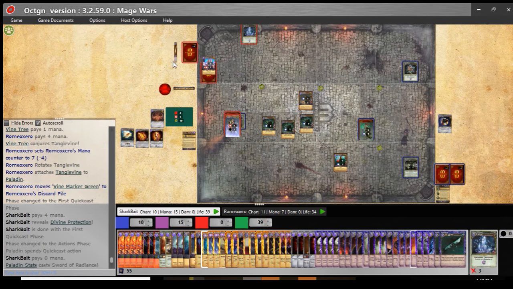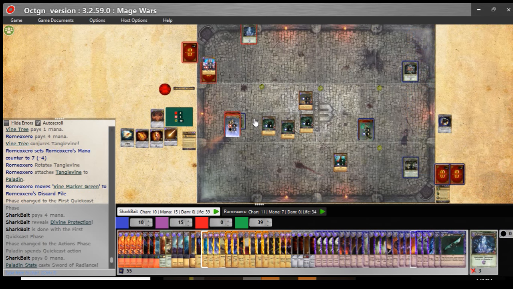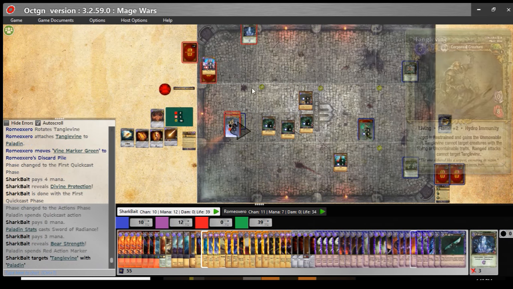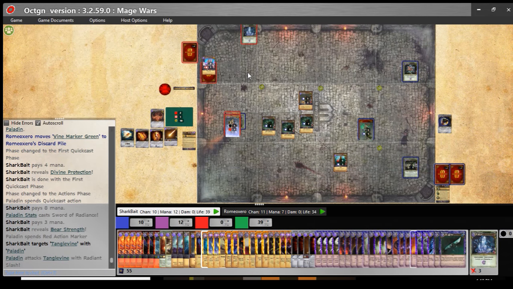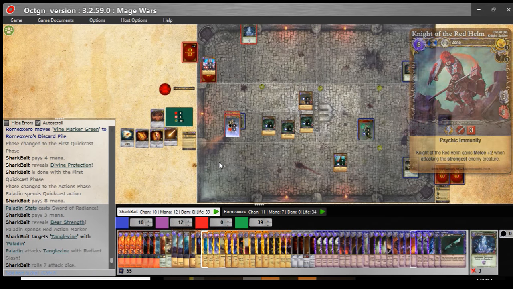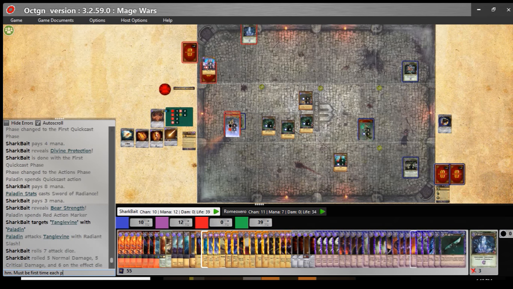Let's cast the sword. And we're going to go ahead and reveal the Bear Strength. We're going to roll a bunch of dice against the Tanglevine. Worst case scenario doesn't work. Radiant Slash. And maybe we'll get lucky the dice go high. If they go up by 1, I mean, plus minus 1 isn't all that statistically irrelevant. So... Ah, hey, we got 10 damage.